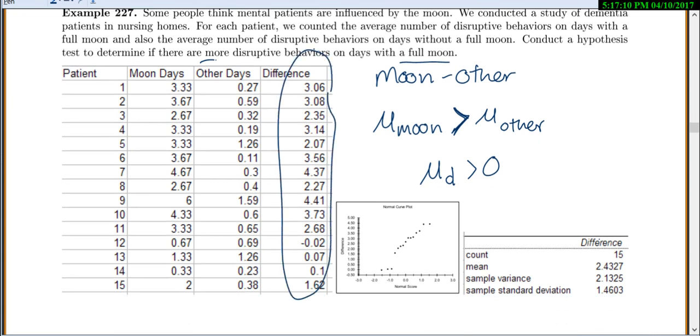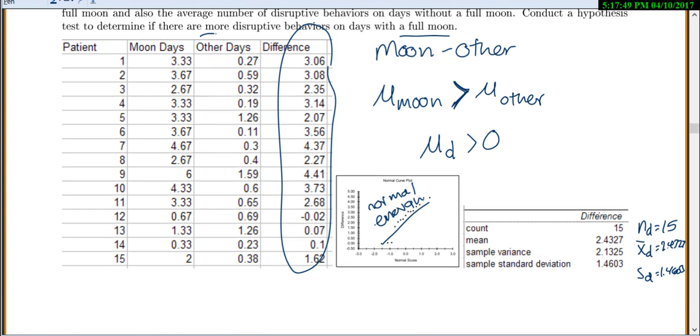So this is our one sample, so we're just doing basically a one sample t-test. It looks like it's normal enough. It's not great, but it's normal enough. Remember, we only care about it if it's really not normal. And our statistics over here, looks like I have sample size of 15. My sample mean is 2.4327. And my sample standard deviation is 1.4603. Now again, we're just putting these on here to remind ourselves that we're talking about differences. They serve absolutely no purpose. It's just exactly the same as a normal one sample t-test. Okay, basically just, it's a t-test.